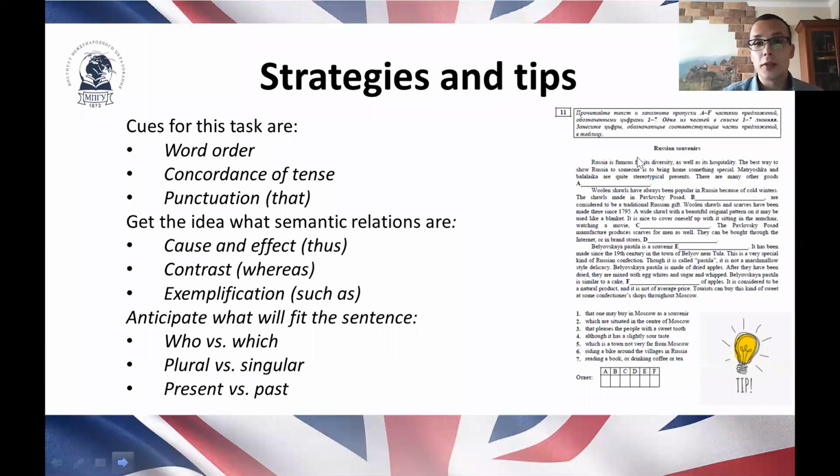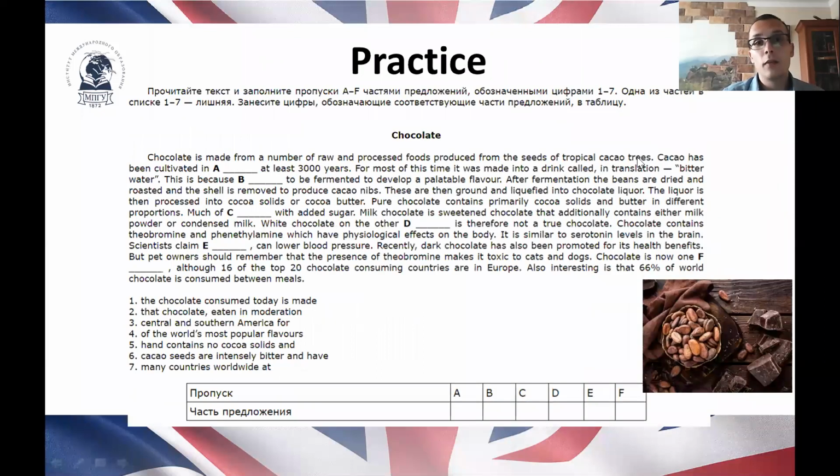So we will practice today with you four texts for task number 11. We will firstly do it one by one, gap by gap, and look at how it can be tackled. So first of all, the first text is about chocolate, and I recommend you, as the strategies say, to read the text firstly. 30 to 45 seconds will be enough. Please have a look at it, scan, don't read for details, only scan.